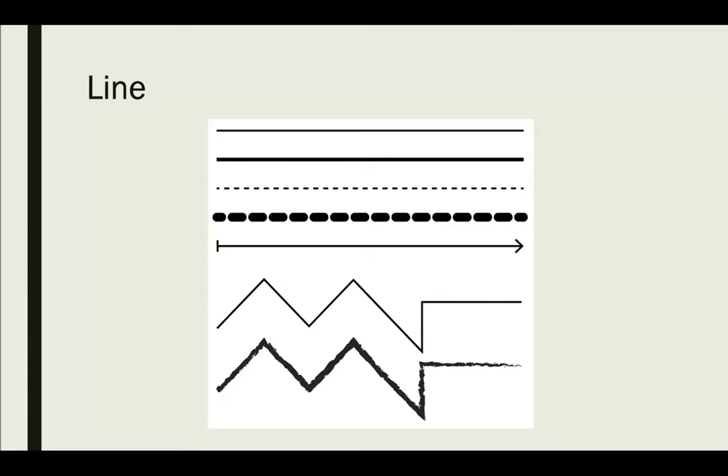First, let's take a look at line. Here are some examples that I created in Adobe Illustrator. You'll notice that they vary in thickness and style. The third one shows a dash, the fourth is also a dashed line but has rounded ends, the fifth one down is feathered and has an arrowhead on it.